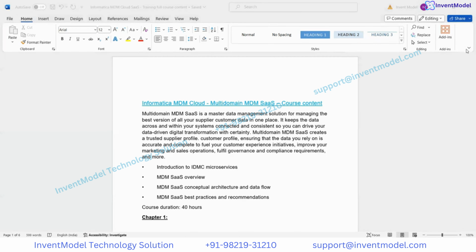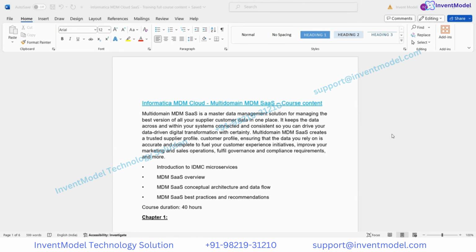Yeah. You have told that it's 2,500, right? Is it 2,500 INR or 2,500 USD for the access? You said Informatica is charging 2,500 for getting the access, right? Yeah, so this is not for access. This time, through Informatica University, they are also providing the training. Earlier they used to provide it for MDM SaaS, but the charge is very high, that is 2,500 USD for the training. So for individuals, it's not possible to afford it, right? That's why we people come in the middle and provide it at a lesser cost.